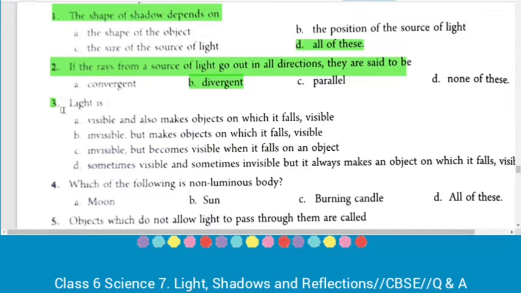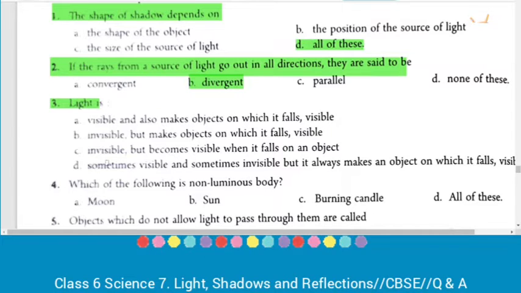Third one, light is option A, visible and also makes objects on which it falls visible. B, invisible but makes object on which it falls visible. C, invisible but becomes visible when it falls on an object.